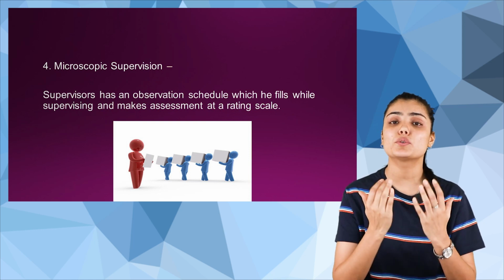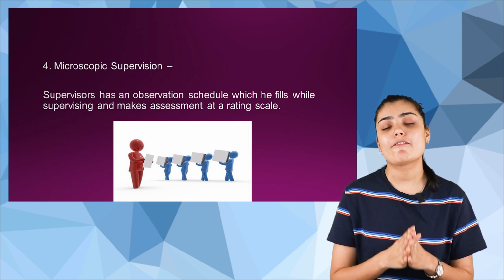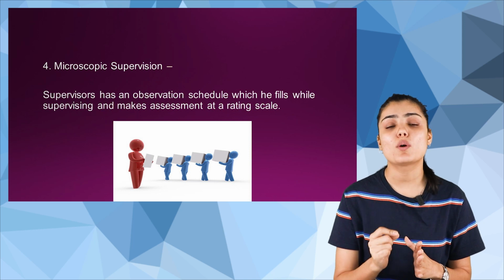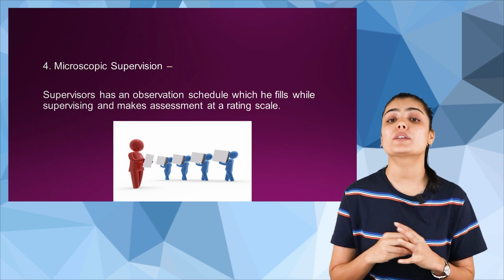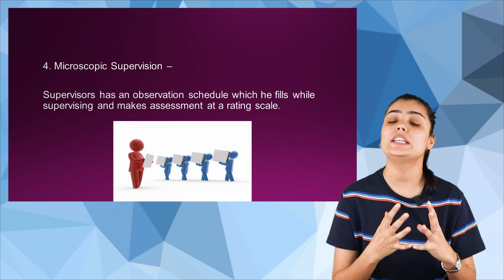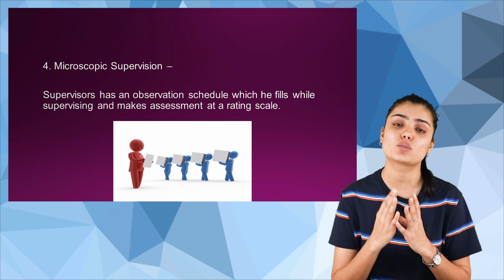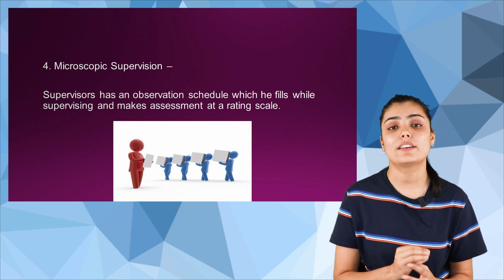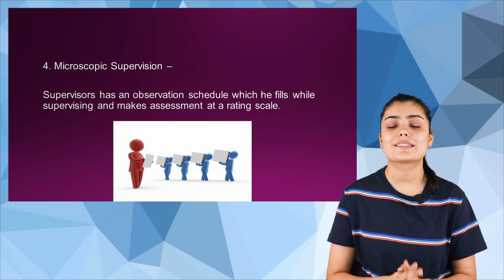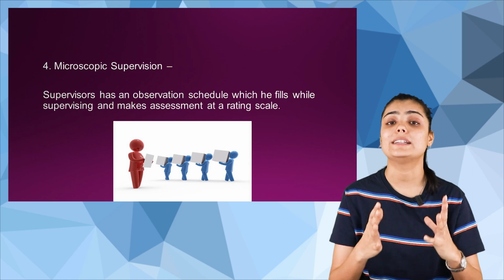This helps the teacher to do microscopic supervision. That means to supervise and find out even the slightest or smallest of the mistakes done by the trainee. This microscopic supervision is not done in order to demotivate the student or to find out the mistakes. It is done so that the students can be trained on those particular areas of deficiencies after the supervisor has actually found out about the deficiencies while teaching.